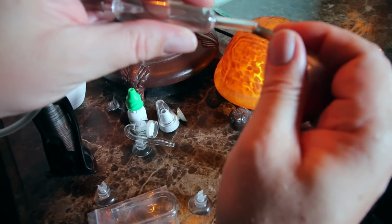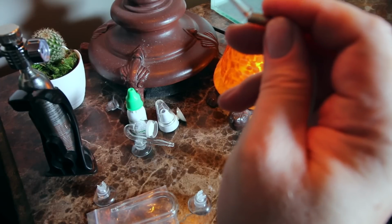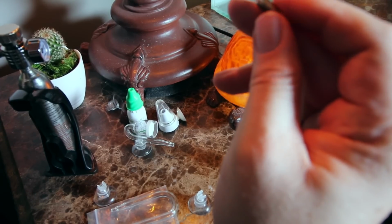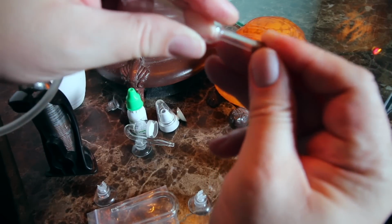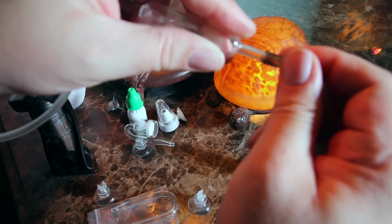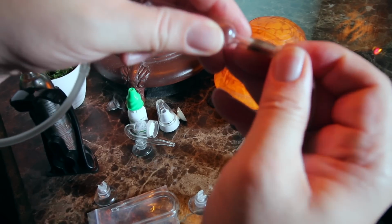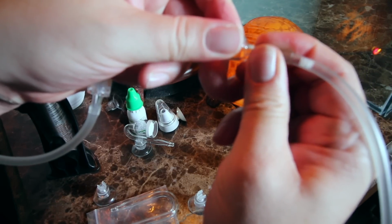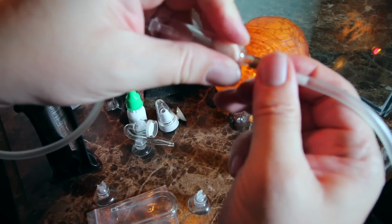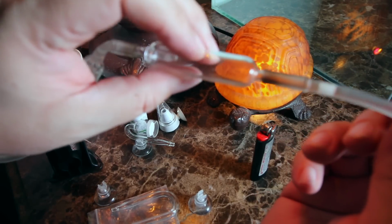This can be a bit of a pain to do. Come on, go there. It's a little easier off camera, I'll say that. Okay, there we go. Once this cools down, this will start to tighten up again. And this will be a perfect fit right there.